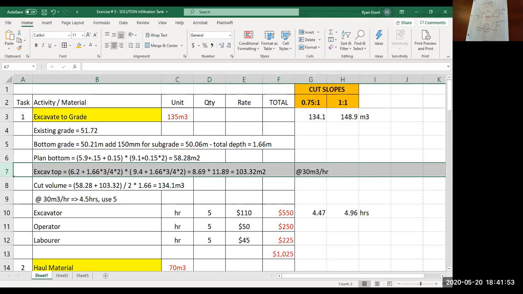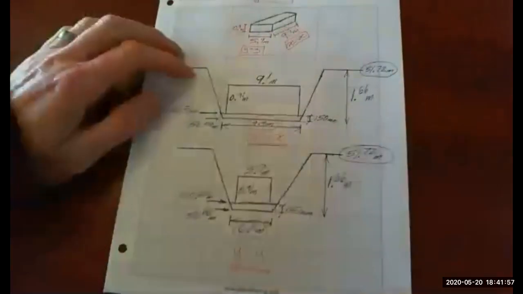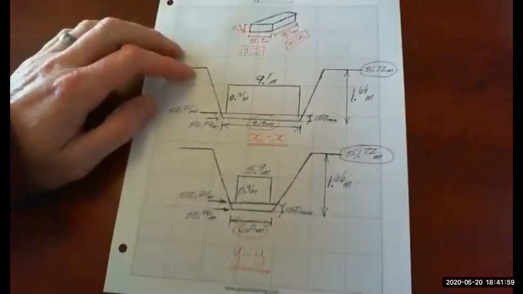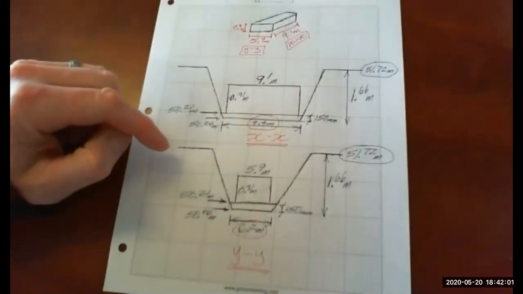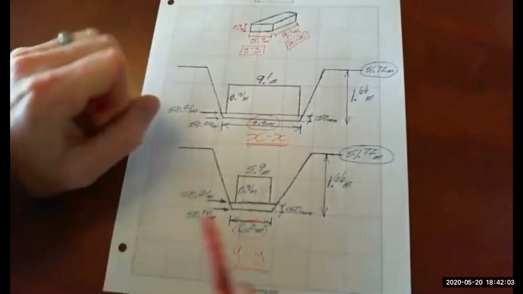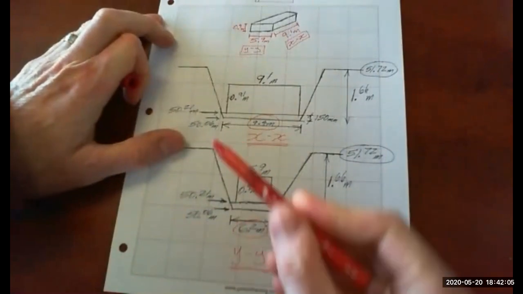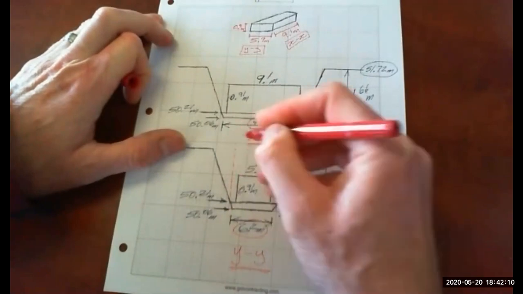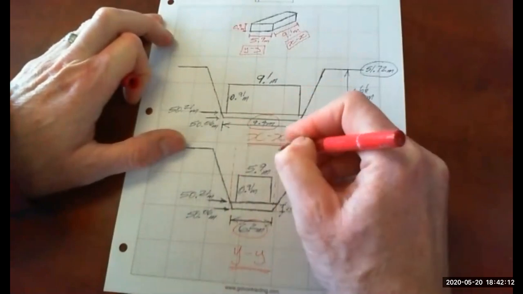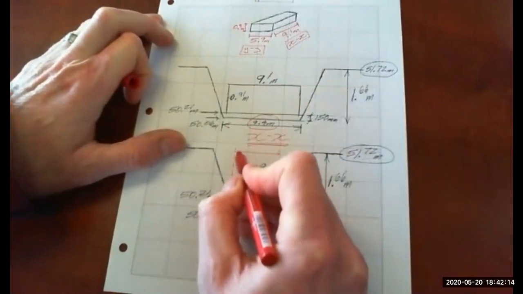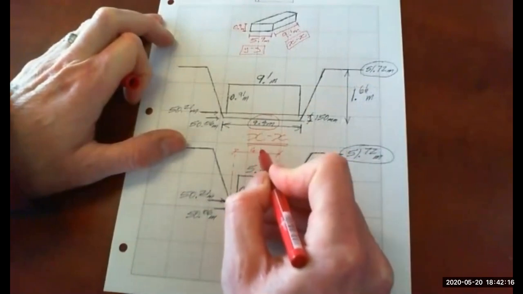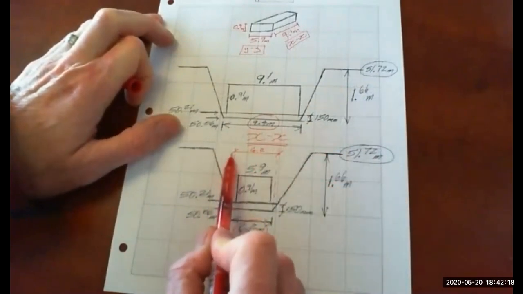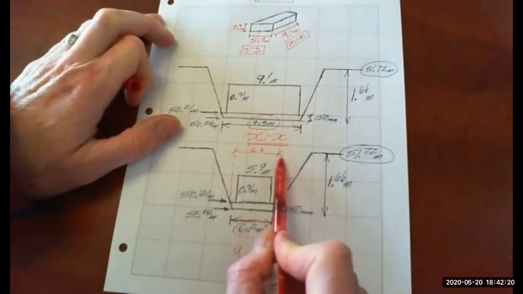top. If I jump back to my sketch here just for a second. With that first one that we're looking at, the 6.2, we're looking in the Y direction. So if I come up here and here, that's the 6.2. Then we're adding this width here and that width there.